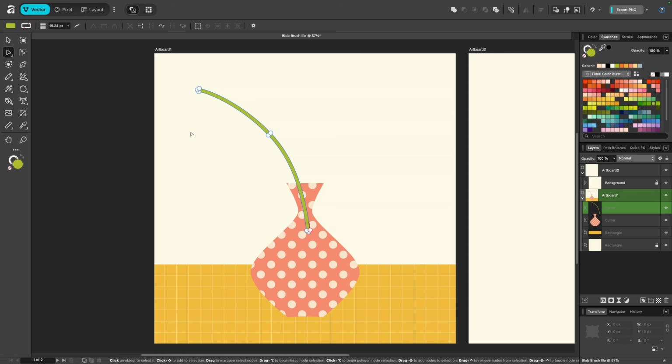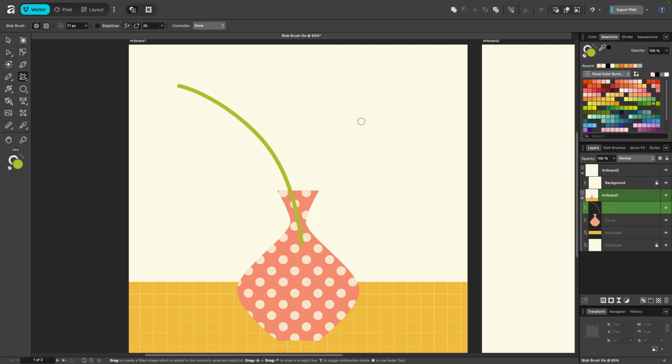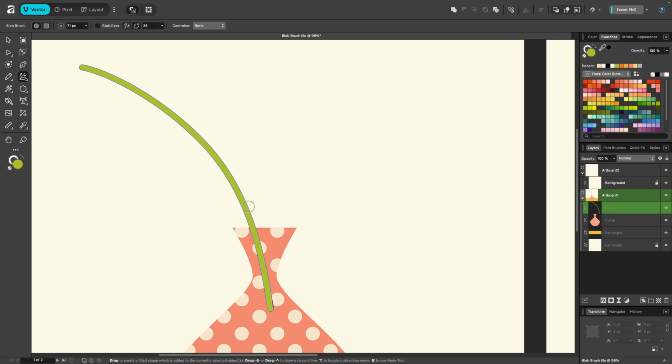I can go ahead and create some leaves. So I'll go back to my blob brush tool and I'm going to make this a little bit smaller and draw out my first leaf shape. So let's start with that. And I'll just draw this out. And you can see that I have that space in the middle. Now, I've created this already, but I can go back in, make this a little bit bigger, and just fill that in. Because remember, I can combine shapes with my blob brush. I can also fill in holes with it as long as I have that shape selected.